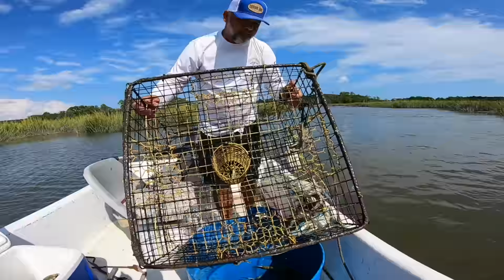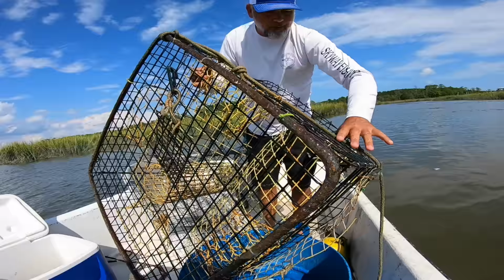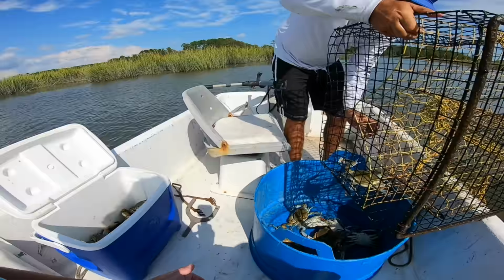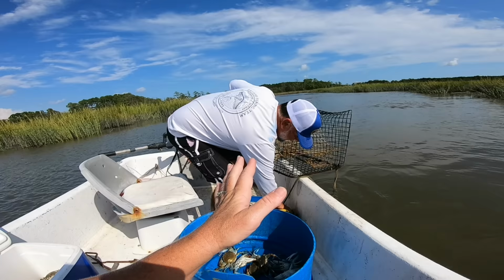Come on, crab. Let go of there. What in the world? Why are my crabs always holding on all the time? They're crabby. Yeah, it's like these crabs here in South Carolina, they got a mental problem. True. They do. Well, I wouldn't want to come out either. I guess I would want to come out of the trap, but I would not want to be eaten if I knew I had to come out of the trap to go be eaten.